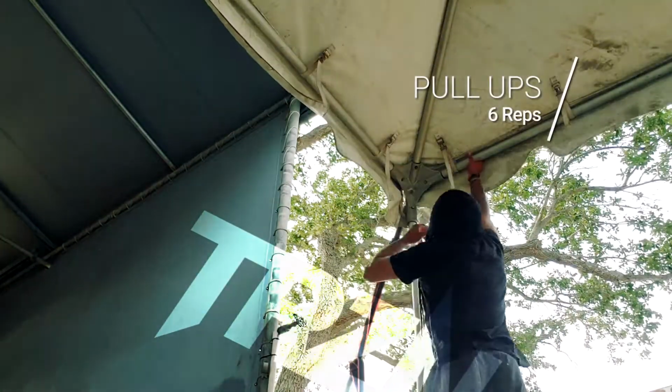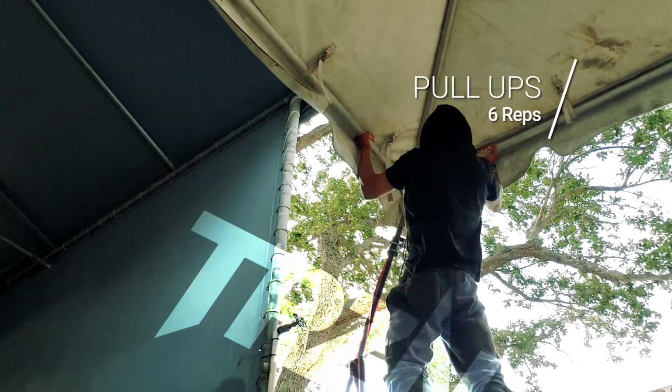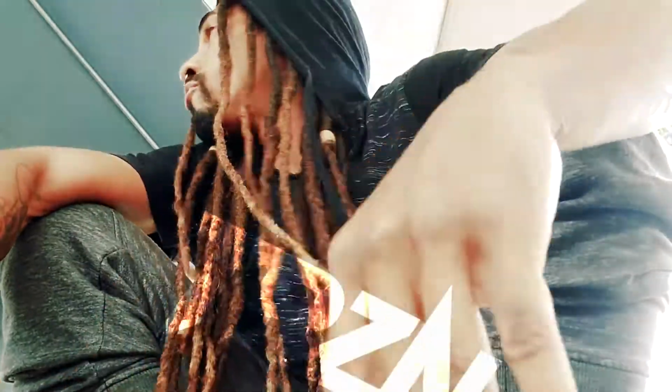Do all the reps together, but just to give you guys a little mix. So I did 10, I held for 10, I did 8, I held for 8. Hold for 6. You get off. Count 6 seconds. Then I do 4.